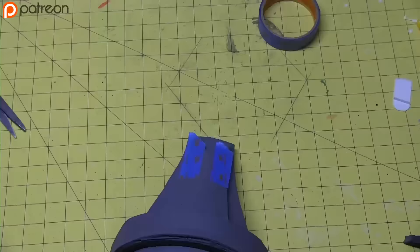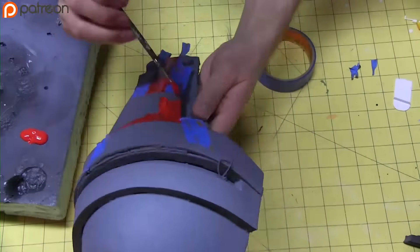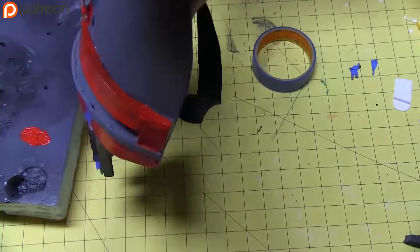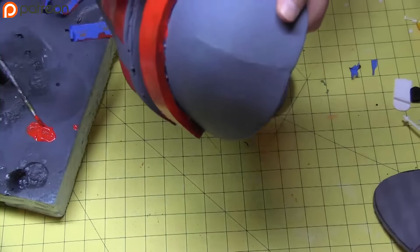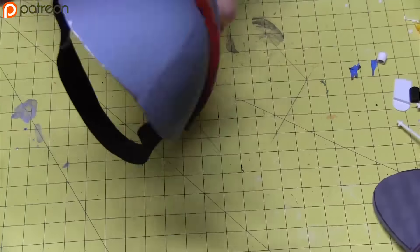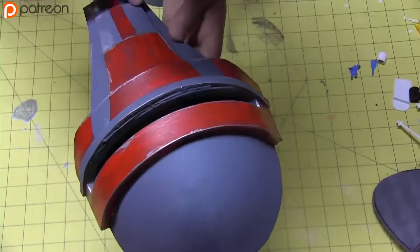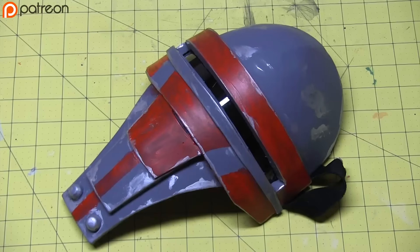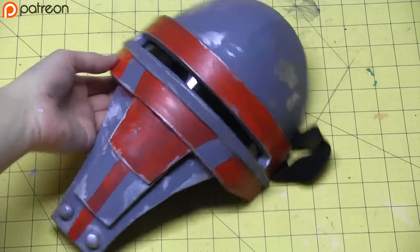Give it a base coat of gray. Then use painter's tape to mask off the appropriate areas and paint it red — you don't want it to be a super vibrant red because this mask is supposed to be super old and battle-worn. When you're finished, peel off the painter's tape, including the strip that's over the visor. Then use rub-n-buff metallic finish on all the edges to simulate paint chipping. You can also use acrylic black on all of the areas that would accumulate dirt, but I didn't. And there you go — one Darth Revan mask. Now go start a Jedi Civil War, you know, for funsies.